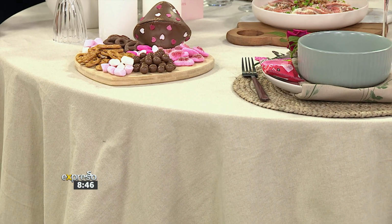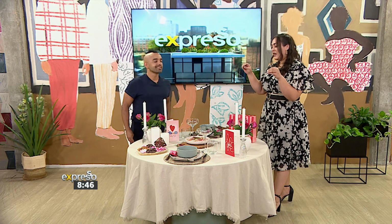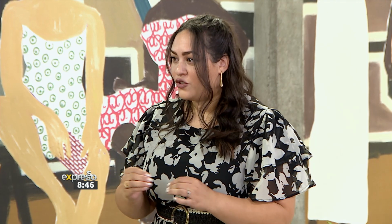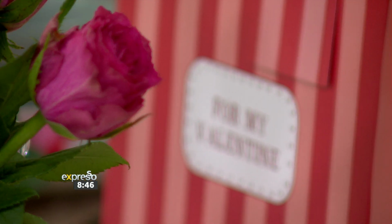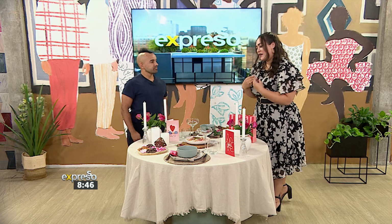Because obviously Valentine's Day is quite tactile. It feels good when your hands are on it, and it sets that mood. Again, the colorway of the table is really important because you can move this to your coffee table, or you can move this to your dining table. I always think at home is the perfect date, truly. Clem and I don't do restaurants on Valentine's Day, and it's because I am married to a chef, so there's a lot that we can create. At the same time, I think for an at-home date, is there anything that's better? And just creating a beautiful tablescape is the way to my heart.